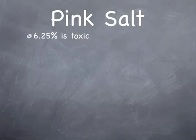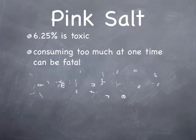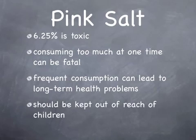First of all, that sodium nitrite part is toxic, and too much at once can be fatal. It's a powerful antioxidant. Frequent consumption of cured meats can lead to long-term health problems, and it should be stored out of reach of children. I know this sounds like something you probably don't want to eat or even have in the house, but if we think about the facts that I gave about this product, they are eerily similar to another product that you might be familiar with. Beer!